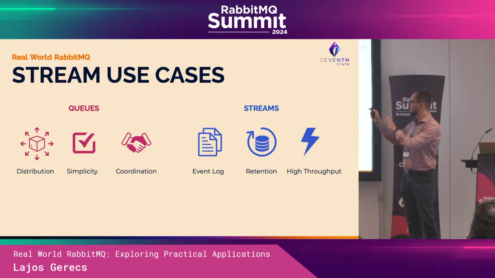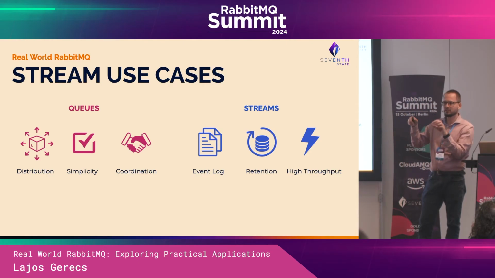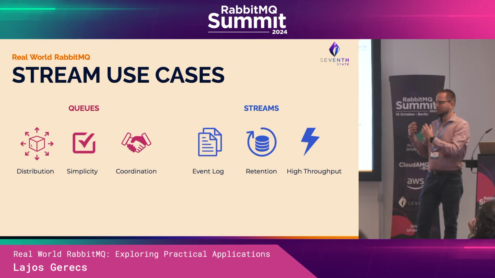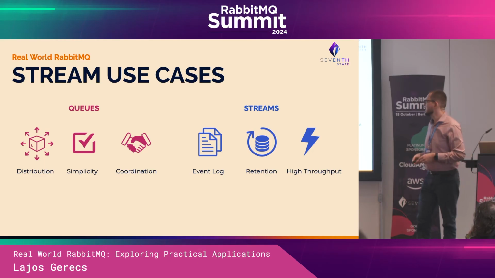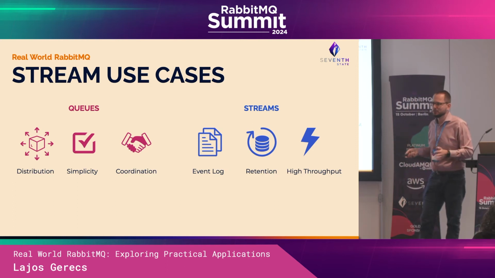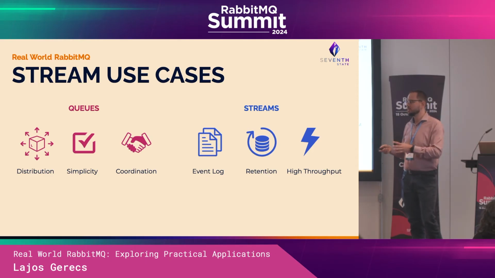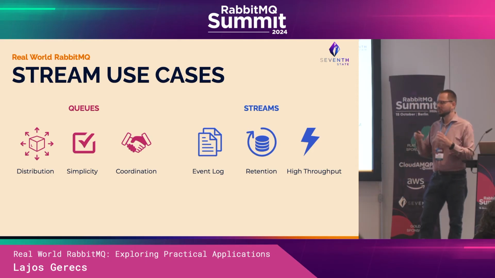I would say queues are very good when you want to coordinate inside RabbitMQ. We have discussed that you have competing consumers for the queue, and the queue keeps track of the state of the message, because the queue remembers if it was consumed or not. That's easy to reason about, I would say. What's in the queue is in the queue, so there are no questions about it, and RabbitMQ handles the coordination between the consumers.